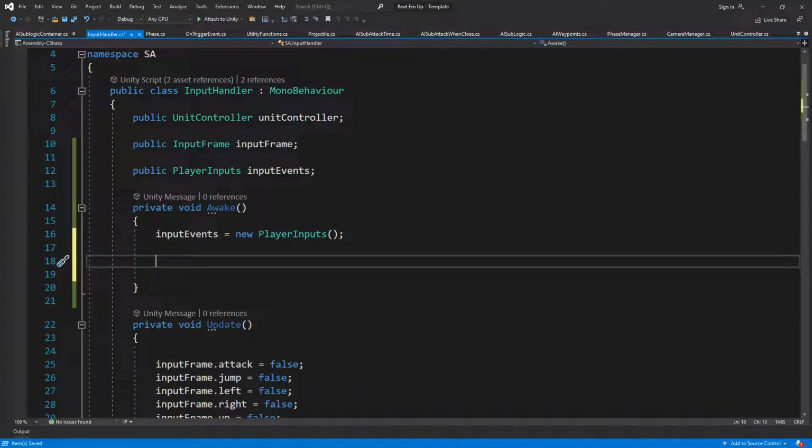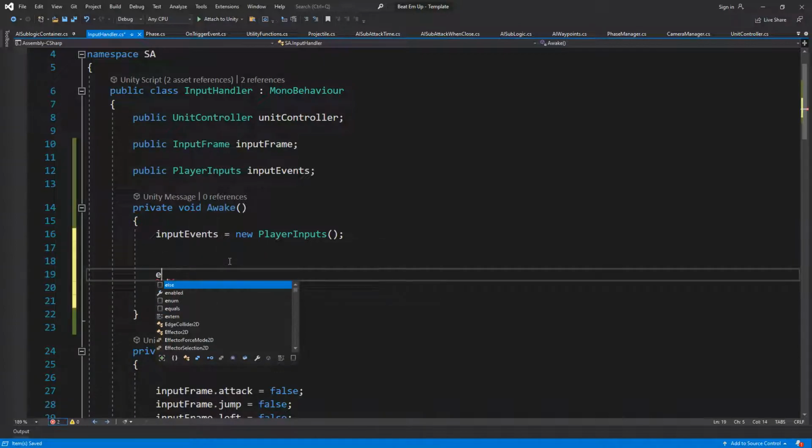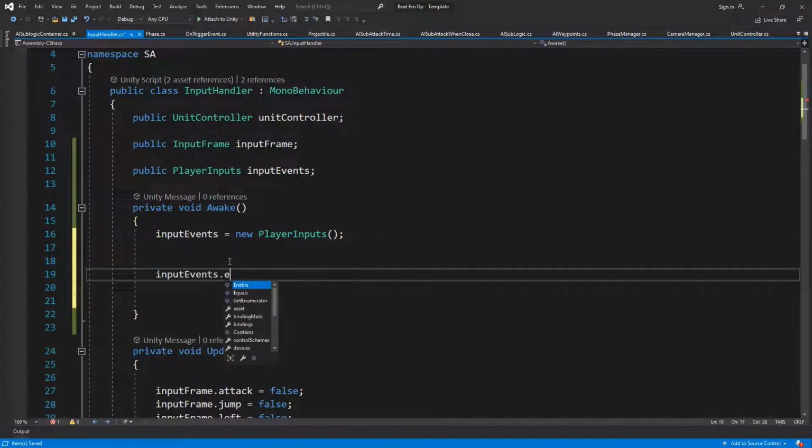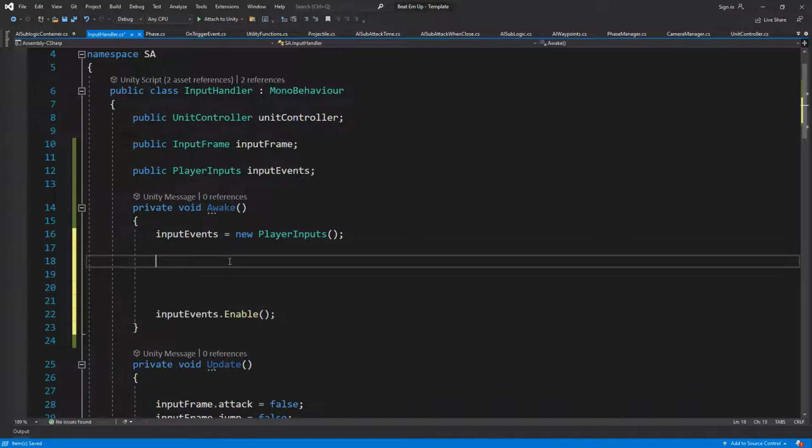Then at the end we should enable, and then we are free to add all our events in the middle.